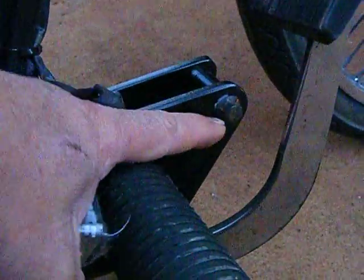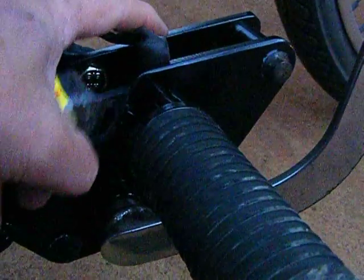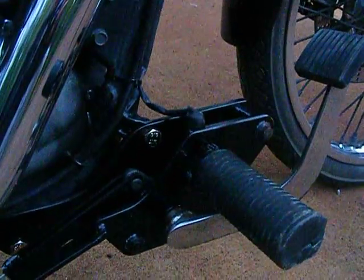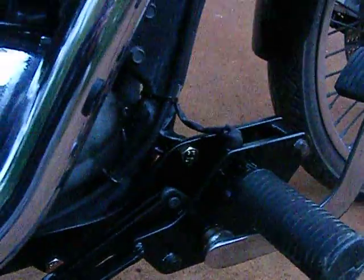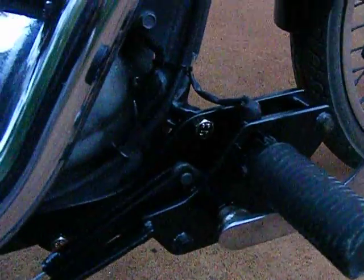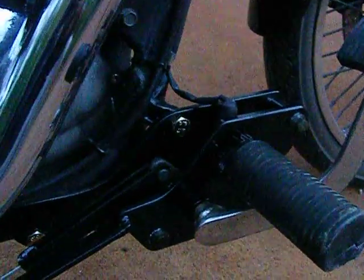I used the original bolts for the plates because when I had this plate made, I also had it threaded on these two holes because I didn't want that hole having a nut on the back of it and all that sort of stuff. I wanted it to look neat and tidy. The only thing I know I did wrong was I rattle canned these. Got some rattle can primer, sprayed them up. While I was at it, I thought I'd respray these. Same again, rattle can black, and of course every time you touch them the paint comes off.